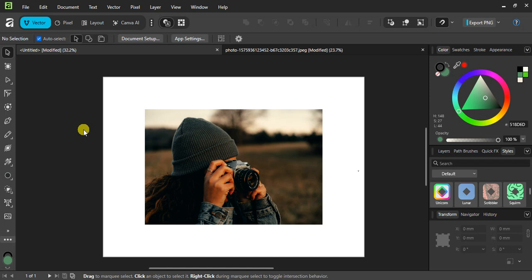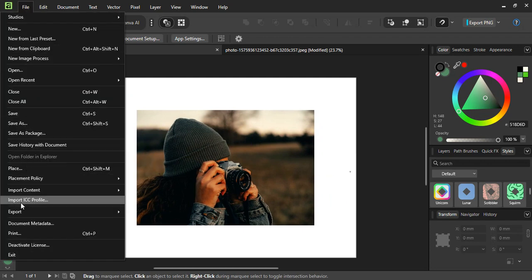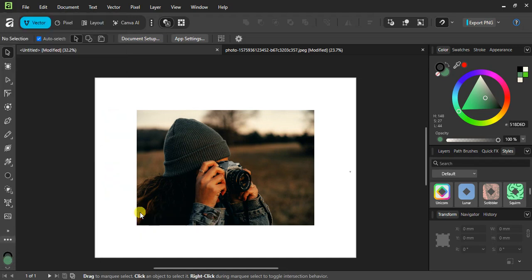Start by opening the Affinity app on your computer. This process works similarly whether you're in Designer, Photo, or Publisher. With your document open, go to the top left of the screen and click File. In that menu, choose Export. That opens the export window where all the optimization happens. If your system takes a moment to respond, just wait for the export dialog to appear. That's where you'll make the size-saving choices.